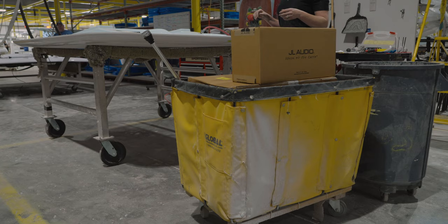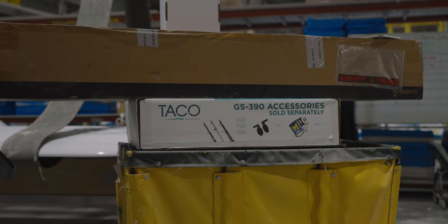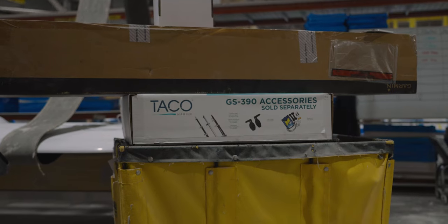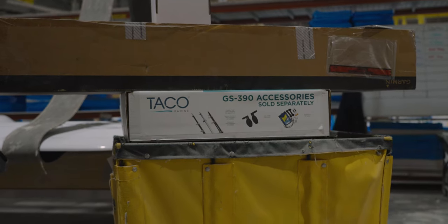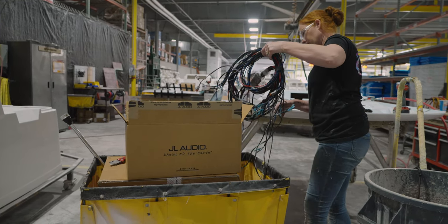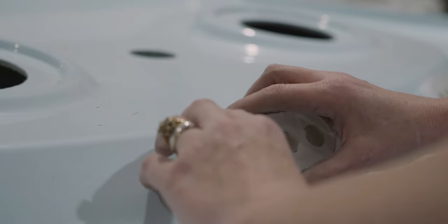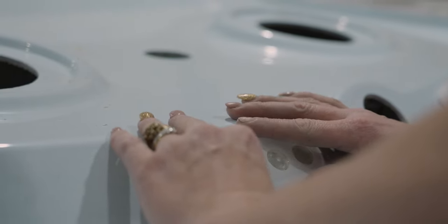In a top rigging subassembly, a team member will rig up all of the components required to complete a boat order. A specified kit of parts arrives at the rigging station with all of the components specified by the order. The technician will install and pre-wire as much as possible in preparation to install the top on the frame.